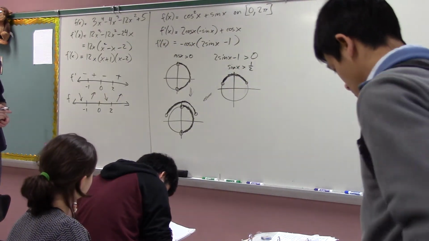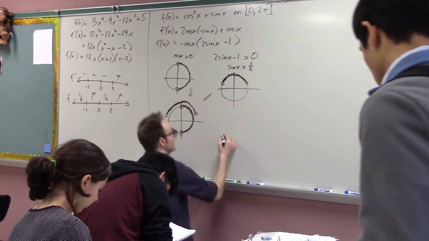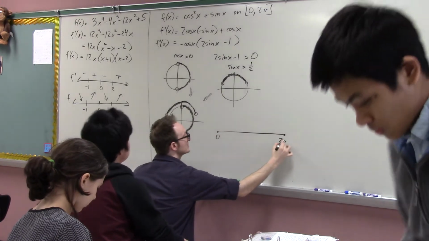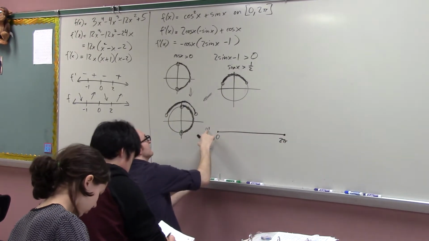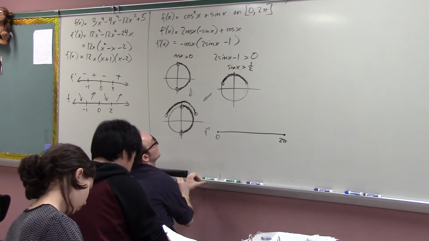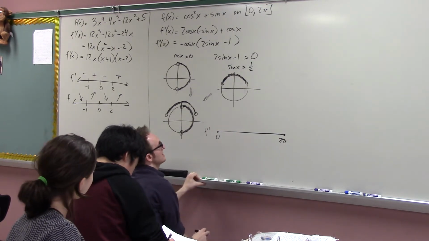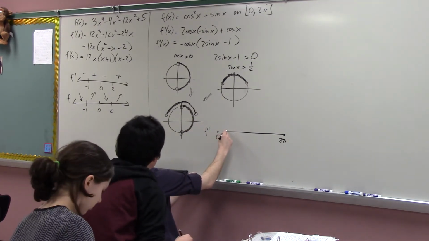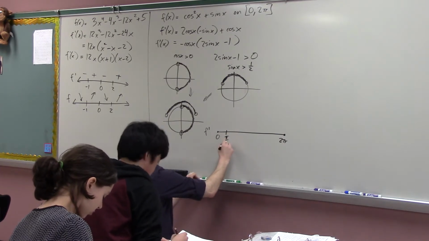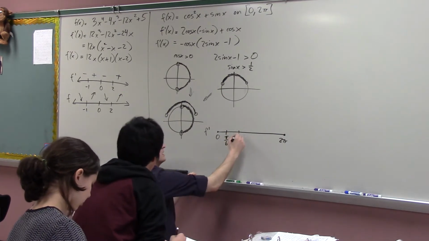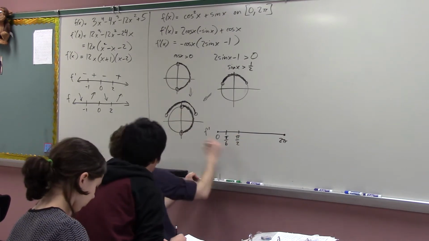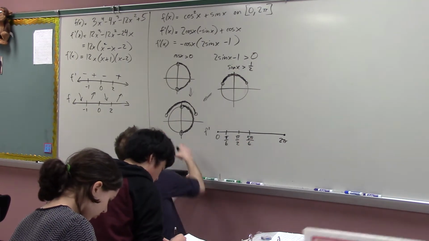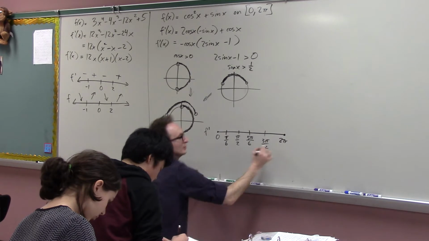Okay, so now, what is my actual goal? Let's make the thing first of all. We're only going from 0 to 2 pi. This is f prime, and what am I doing? Oh yeah. So when does it change sign? It changes sign at pi over 6, pi over 2. Something happens at pi over 2, something happens at 5 pi over 6, and 3 pi over 2.